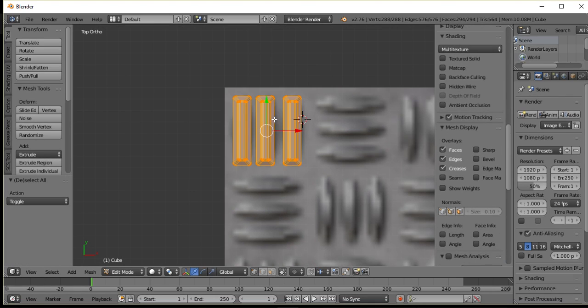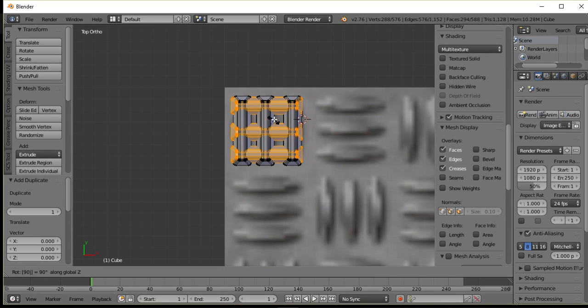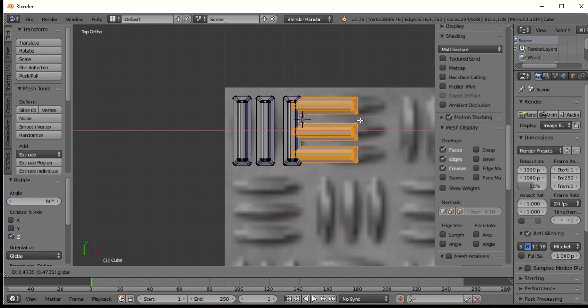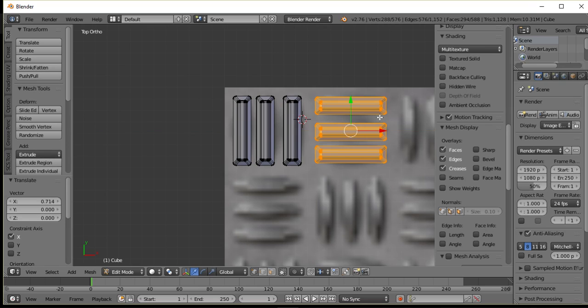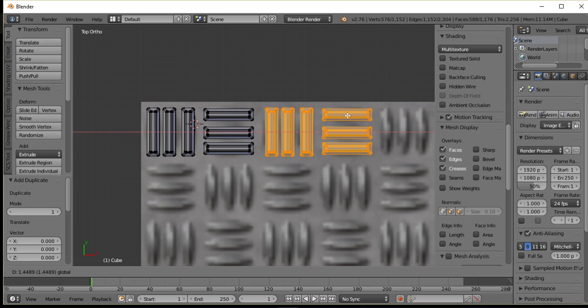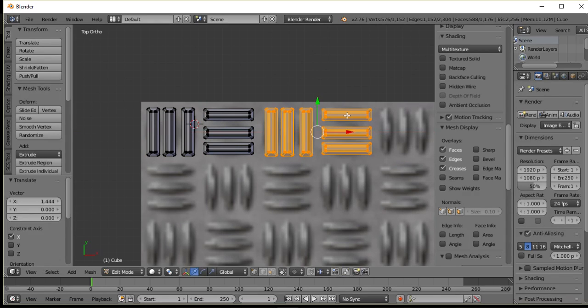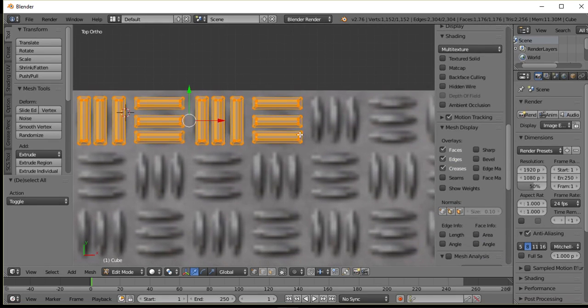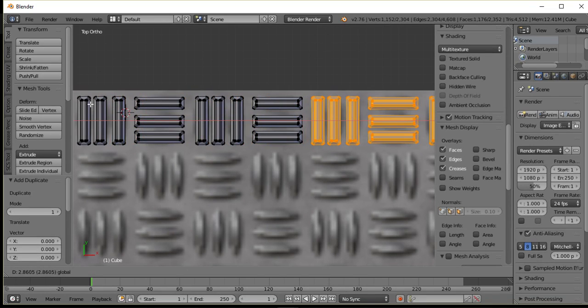Then you're gonna press A, then Shift D, then R, Z, type 90, move it across. And you're gonna press A, then Shift D, move it across. Shift D, move it across.